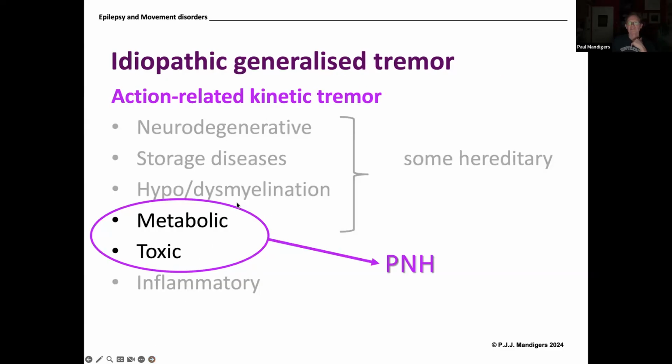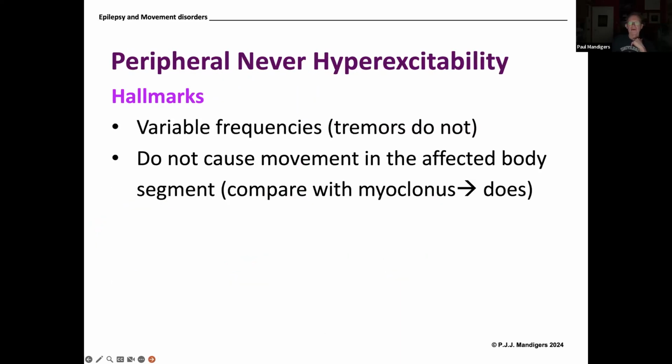But in essence, we already talked about these. So the kinetic tremors. If it's this group, then it's mostly presenting like this. It has to do with the fact that they are affecting the peripheral nervous system. Now, what's an important differentiation with a cerebellar disorder, for instance? The frequency varies. In a cerebellar disorder, the frequency depends on the disease, but it has a fixed frequency, and there is not an abnormal movement of the complete body.